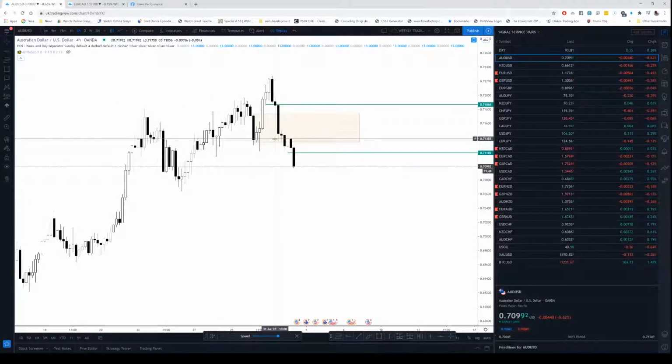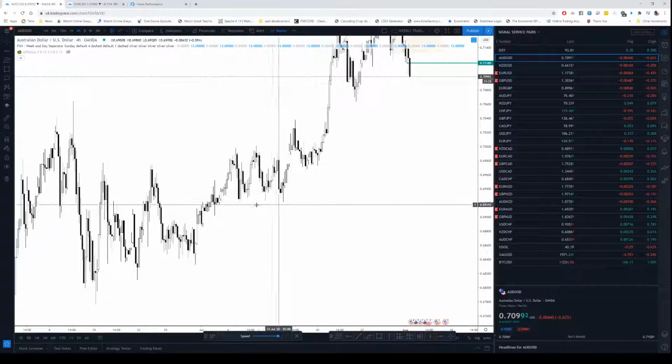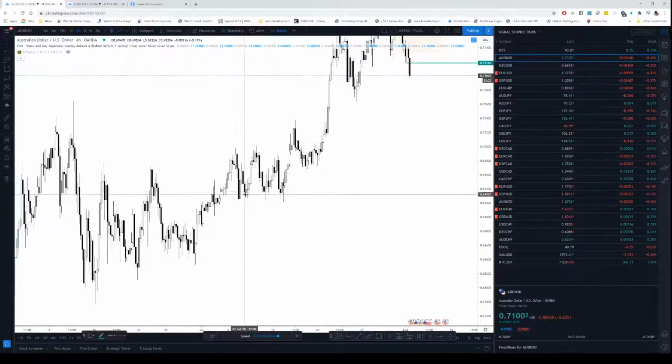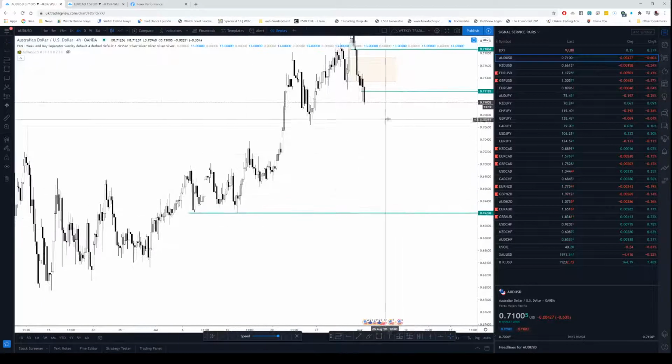Today is Monday, so I just didn't want to trade or send trade ideas on Monday because I wanted to see how Monday will transpire, and then on Tuesday we can go in looking for better trades. With what we've seen now, I can boldly say we should be looking for price to come and clean these lows down here. That's where I am looking for price to come to.